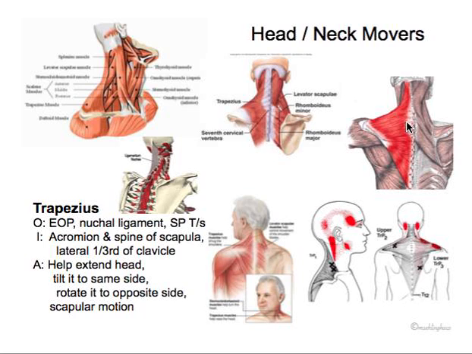And what you can do, though, is resist the action that we'll describe, and then the muscle will come together and you can often feel it. So it helps extend the head. If you extend your head, if you bring your head back, you will contract that muscle. So if you resist that extension with a hand, and with the other hand you feel right by the base of your skull, you can actually feel that muscle bulge out. That's the trapezius. It also tilts the head to the same side. So when you contract it here, these upper fibers will tilt that head down.